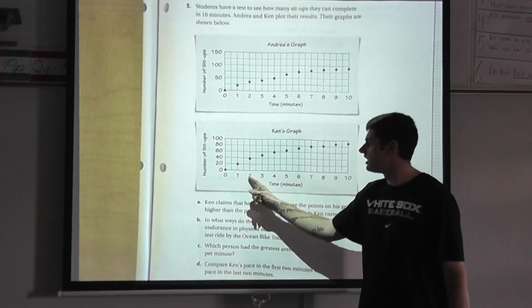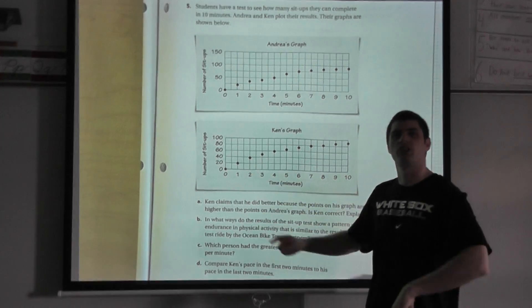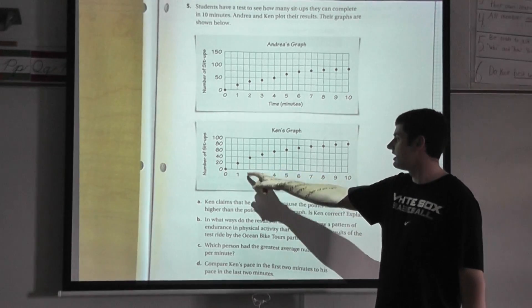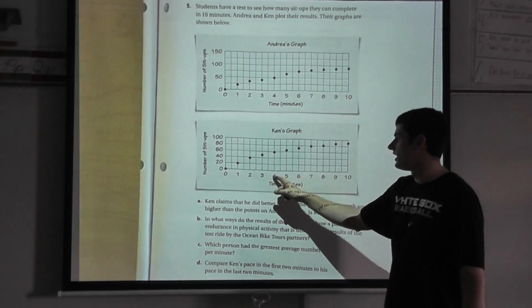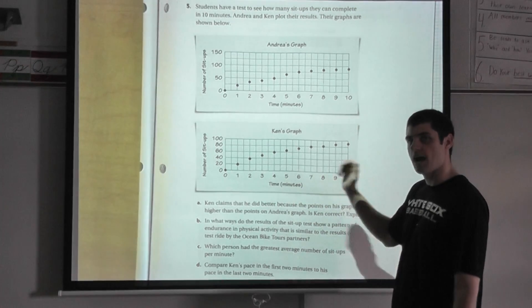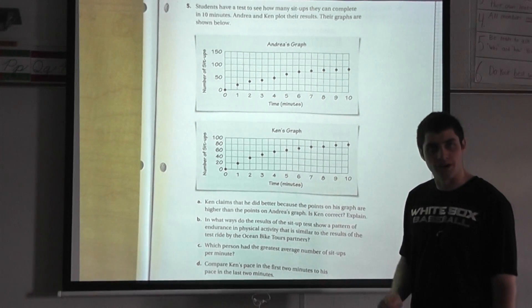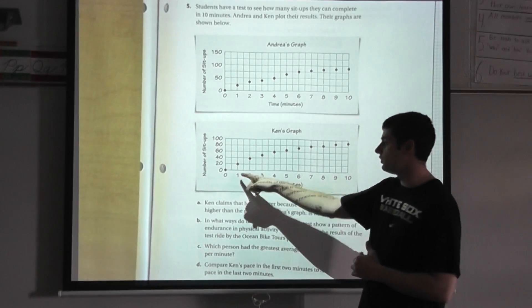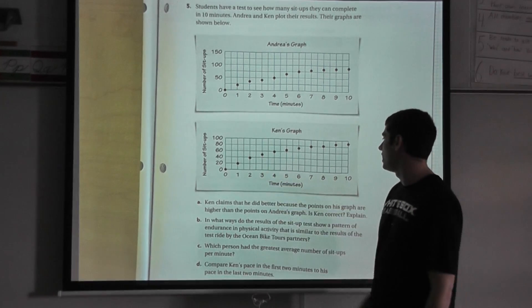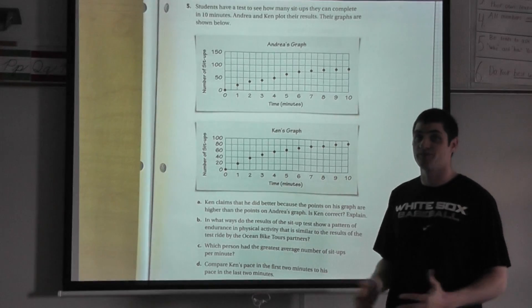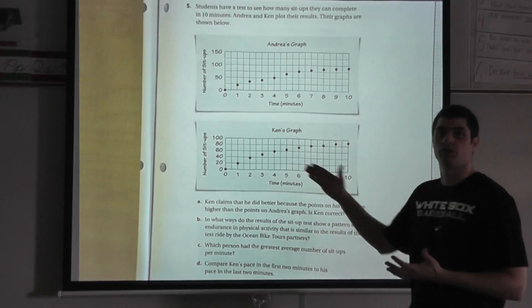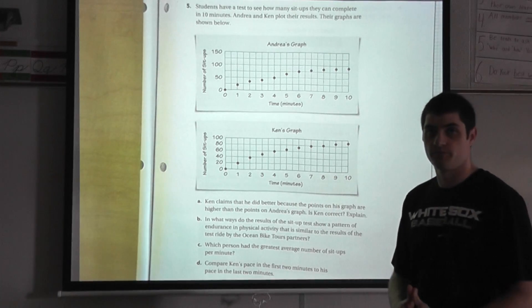He did 90 in 10 minutes. Well, let's look at two minutes. In two minutes, he did close to 40. So I'll say like 38, or even if I rounded it to 40. Well, if he kept that pace for every two minutes, he did 40, it would be 40, 80, 120, 160, 200. So if he kept that pace, he should have been at 200 sit-ups. Well, he didn't finish with 200. He finished with 90. So I just used one of my portions in this graph to prove that point. He did about 40 in the first two minutes, and then he did 50 in the next eight minutes. So his rate definitely slowed down throughout the test. And again, I just used the information from the graph. I used what they had there for me to look at, and I was able to prove my point.